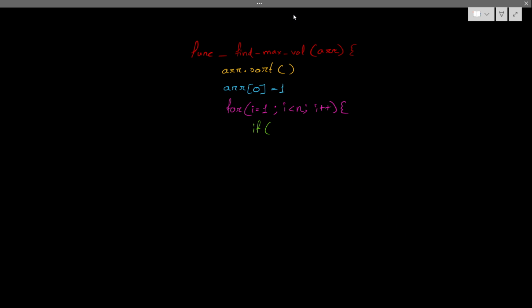I can simply put it here: if arr[i] minus arr[i-1] is greater than 1, then I have to reassign the value. The reassigned value will be arr[i-1] plus 1.